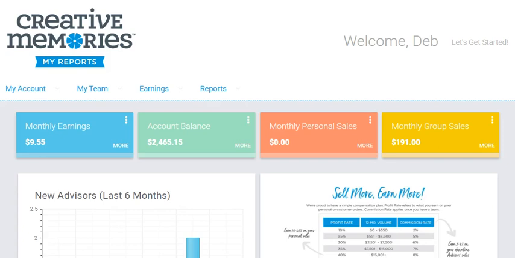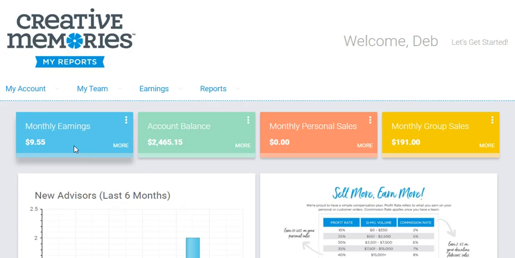So this is pretty sexy stuff. This is your dashboard, and we're going to talk about this first. These tiles, starting with the blue one, are all in real time. So these 4 tiles across the top, if you have changes, if you place an order, a customer places an order, a member of your team places an order, you will see those things reflected here.